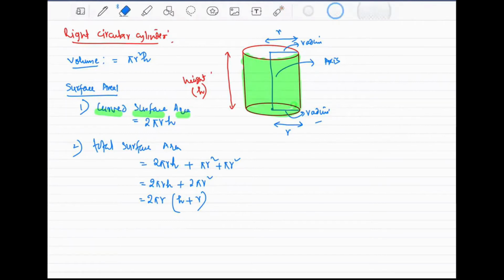Actually, it's not supposed to include this portion, right? Okay, whatever. So copy this one also: curved surface area and total surface area. Volume, you have known this one. You have to add something here. This is perpendicular, this is perpendicular. In this part, you have to show that the radius and the axis are perpendicular. You have to show this in your figure. 90 degrees here, 90 degrees here.